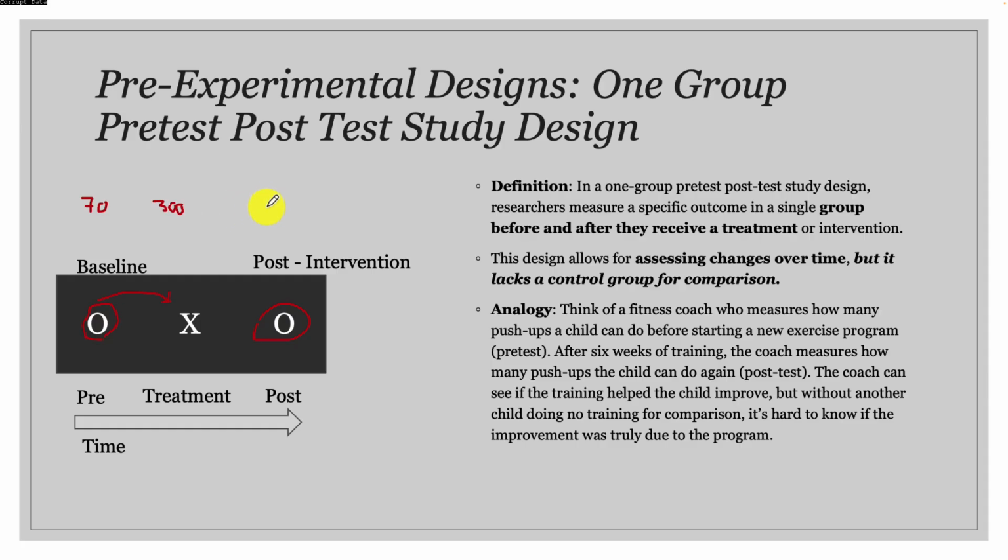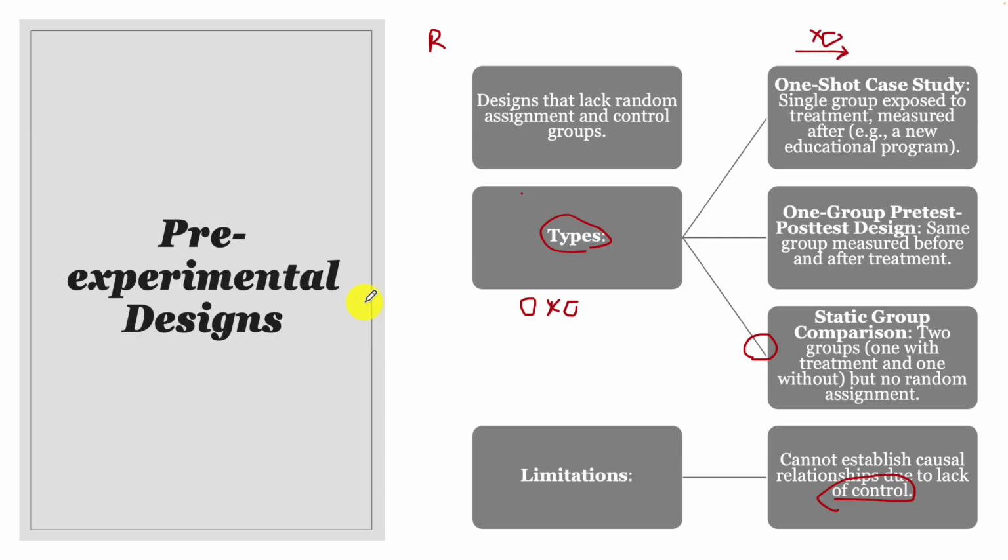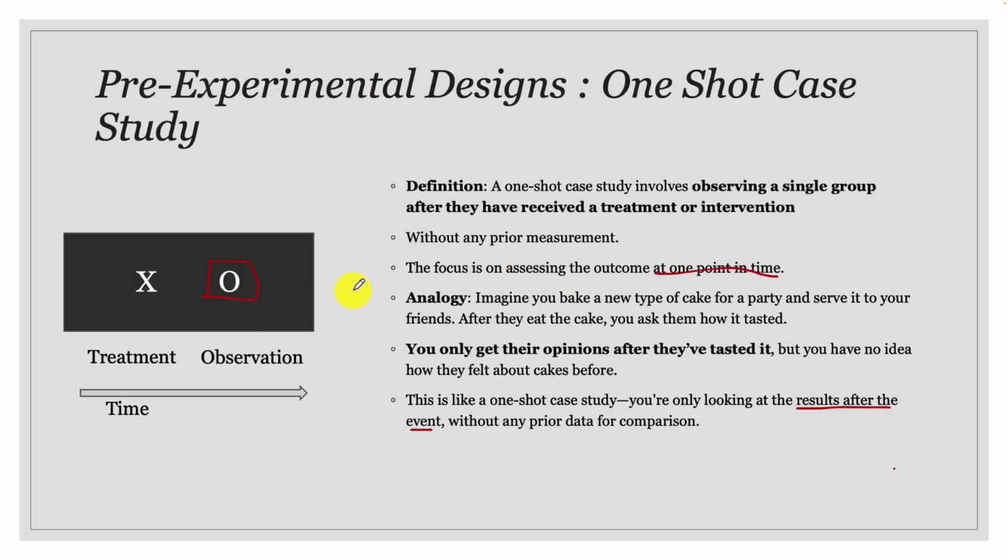And if it dropped back down to 70, well, then I can make the assumption that this group is very insulin sensitive, and there is no insulin resistance, and all of that sugar is being disposed after 2 hours. So I have my pre, my treatment, and my post. So this is a little bit stronger, but again, I'm not comparing it to anybody. I'm doing a within group measurement. Okay, but again, it's stronger than this one.